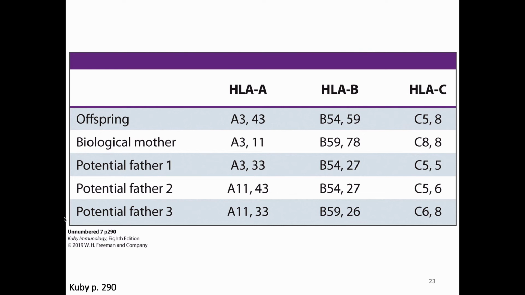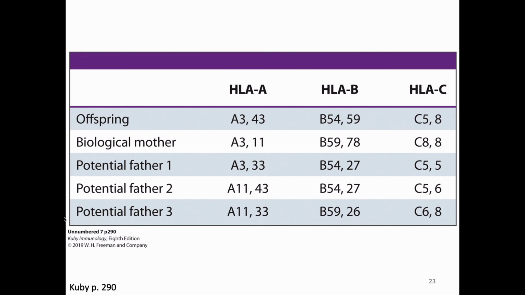So here is one Maury Povich example. Jerry Springer, something like that. So here we can see an offspring and the specific HLA-A, HLA-B, and HLA-C types they have. We can see those listed here. We can see the mom's HLA types, and we can see the potential dad's HLA types. And so by looking at the different HLA types, we can figure out pretty easily which of these would be the dad.